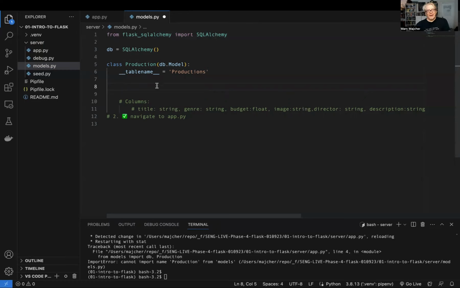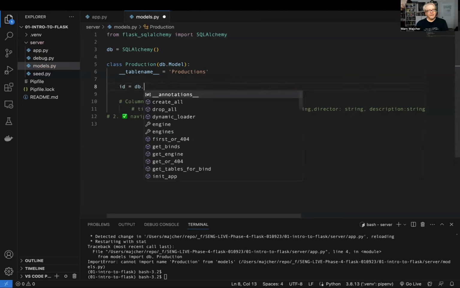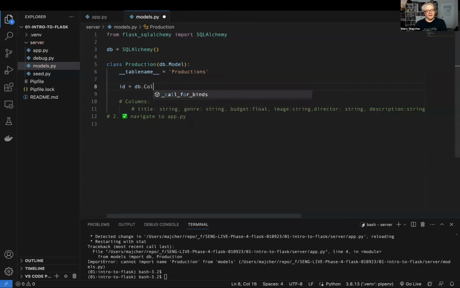And so we're going to add a bunch of columns. We're going to have an ID, and we're going to use the database. We're going to be using all the stuff that's built into the Flask-SQLAlchemy database thing instead of the regular SQLAlchemy thing, because these are hooked in through Flask, which is going to make it easier for them to interact with our application.